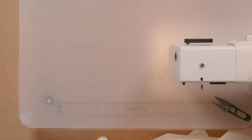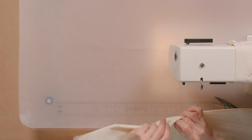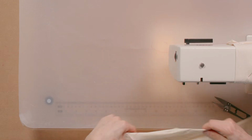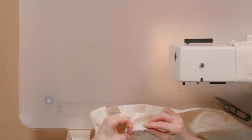What you don't see is that I'm just creasing the length darts on the opposite side of the front of the muslin so that I can sew the length darts, vertical darts.